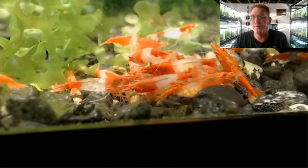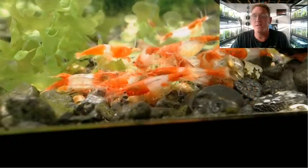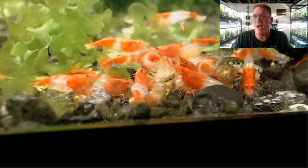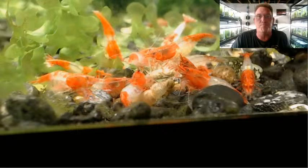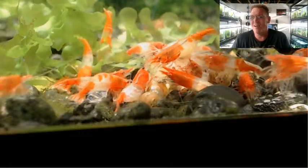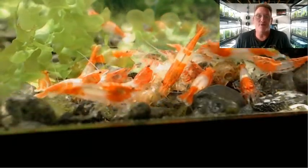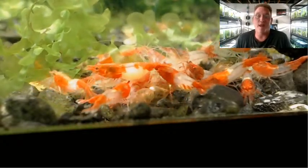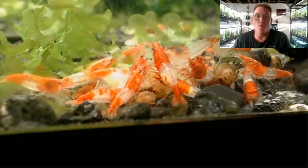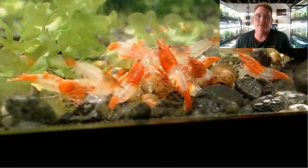Oh, look at that, buried mama. Yeah, if somebody's talking about Rilis, I have orange Rilis, red Rilis, blue Rilis. I do not have the carbon Rilis, even though they call the blue ones blue carbon Rilis. The only bad thing with the blue Rilis is they don't breed true. Let's say out of 30 babies, you might get 10 or 12 that have the really good look, and the rest can be just like a blue dream or kind of look like a blue diamond, but not shiny black like blue diamonds. But nonetheless, they're gorgeous all the same.